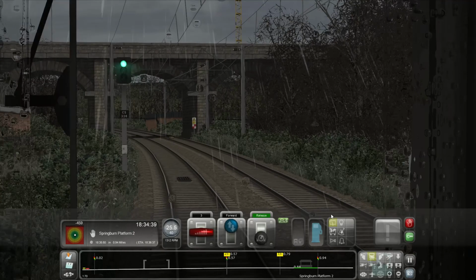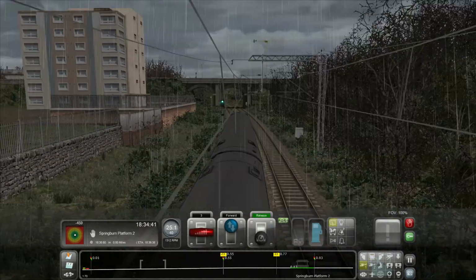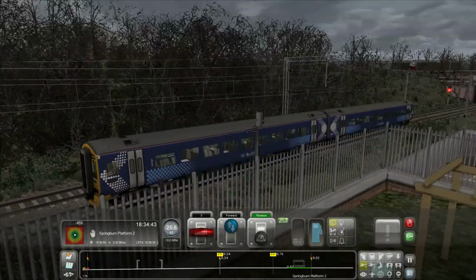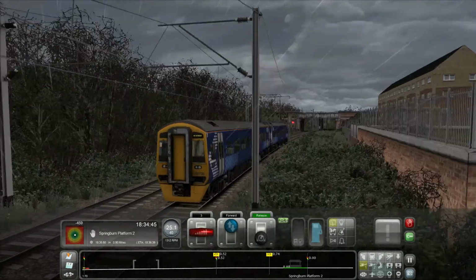If you guys don't know, I am a train boy. If you guys saw my Edinburgh Glasgow video, then this is a video for you. I actually bought this pack, this scenario pack. I didn't make the scenario myself, I bought it. I don't know how to make scenarios.